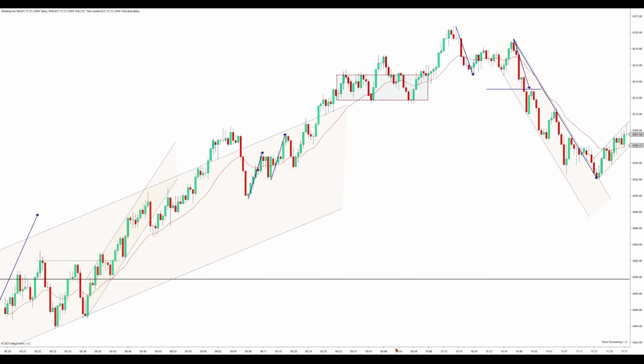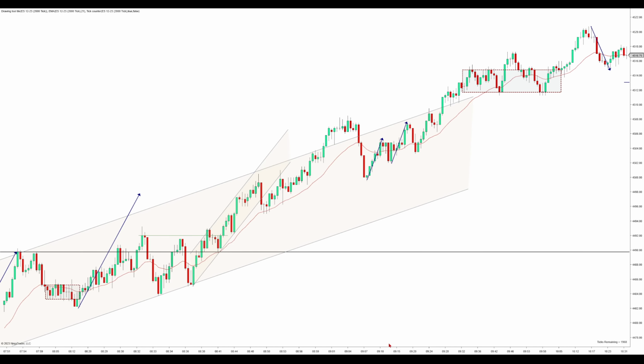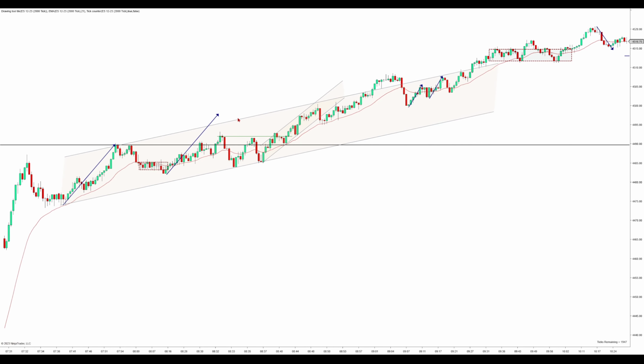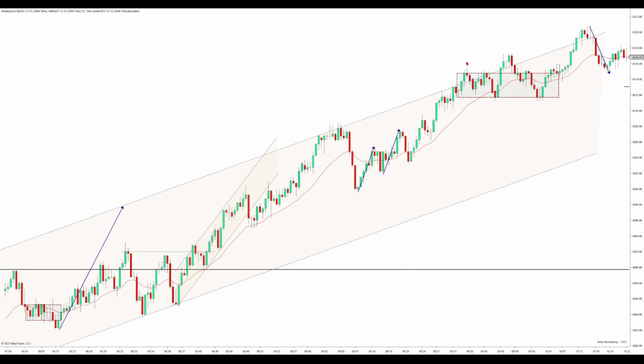It just kept on going up without any clear entries, at least for me. And so anyway, after we continue higher here, I tried extending this channel up here, to see how it fit. It ended up fitting pretty well. And so we continue on higher here, and then we come off the channel high, and when you come off one side of a channel, and the same applies to ranges, you want to see 2 attempts to reach the other side before going long. And you get that here.